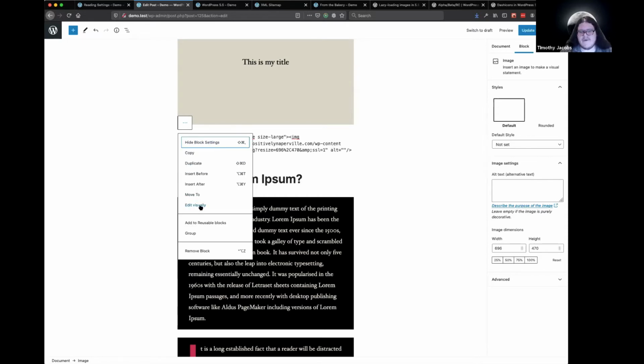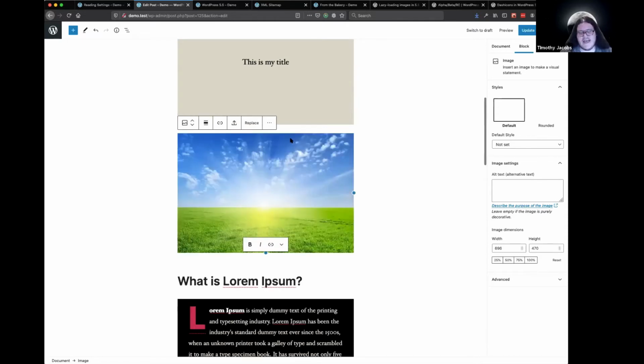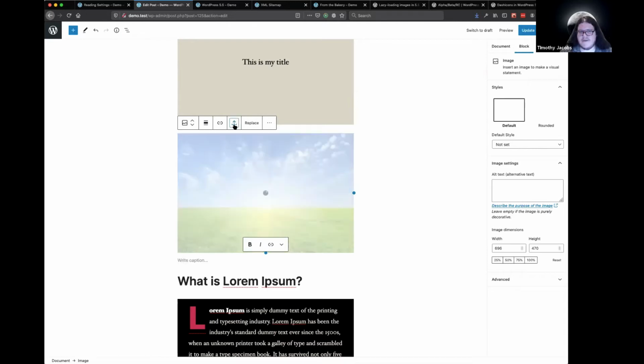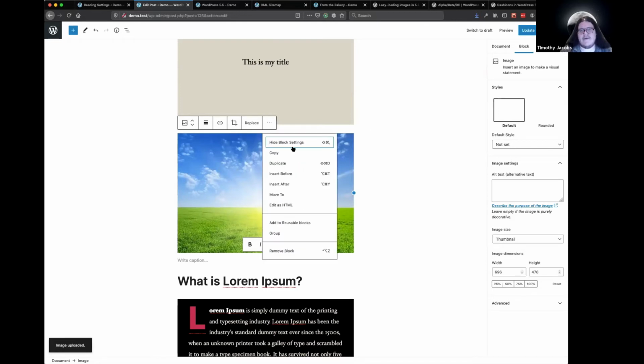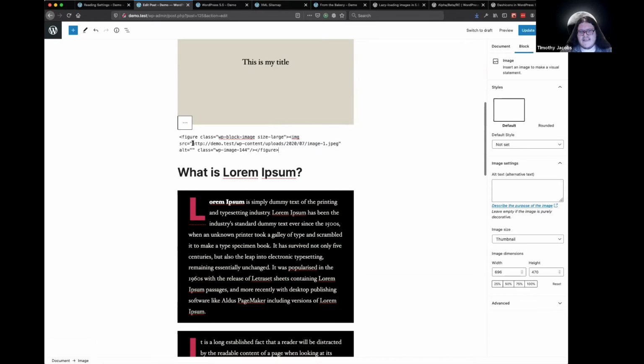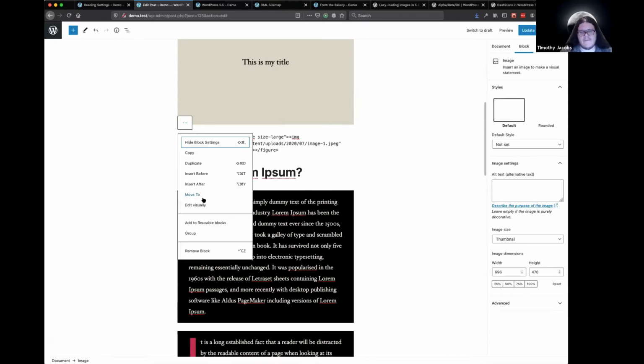But let's say I want to bring that image actually into my site. I don't want to be hot linking from someone else. That's not a nice thing to do. The way I can do this now is by just tapping this one button that says Upload External Image. And what this is now doing is it fetched that image from that site and then it added it to my media gallery. And so now this is a part of my site. And so we can see that if we look at the edit as HTML, you can see that this is now on my demo.test site. And all I had to do was one button press.